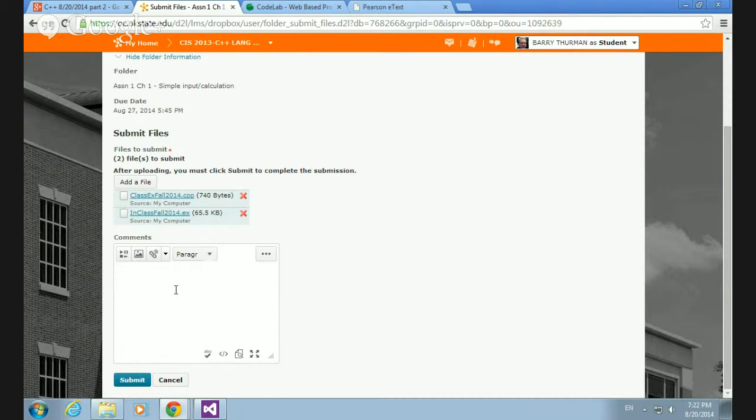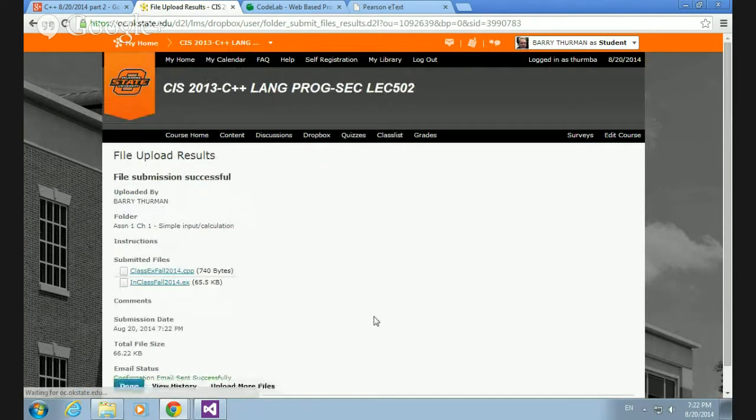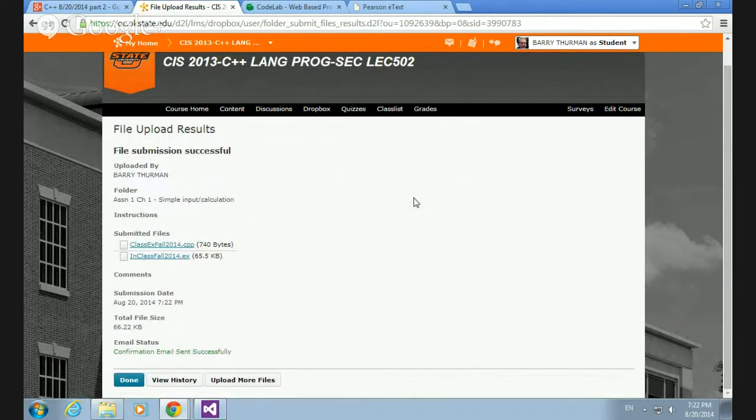So if you need me to see it before then, this is a bad place to tell me about it. But if you want to write something here, that's fine. Then click on the Submit button. It will say File Submission Successful. And it automatically sent me a confirmation email to tell me that I successfully submitted that file.